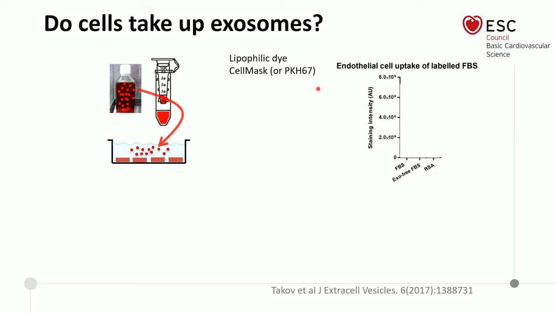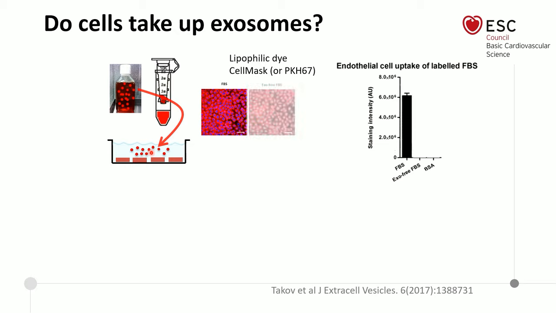So these are just lipophilic dyes, they're fluorescent. Because they're lipophilic, they should bind into the membrane of the vesicles, or they do bind into the membrane of the vesicles. And that way, when you put them onto the recipient cells, you should be able to trace them by fluorescence and see them going into the recipient cell. Okay, great. So in these experiments, just as one of the examples here, we've just taken serum, basically, which, as I mentioned, contains lots of exosomes from platelets and different sources. We labelled that using the fluorescent dye, and put that directly onto cells. And then we got a huge uptake, huge transfer of the fluorescence.